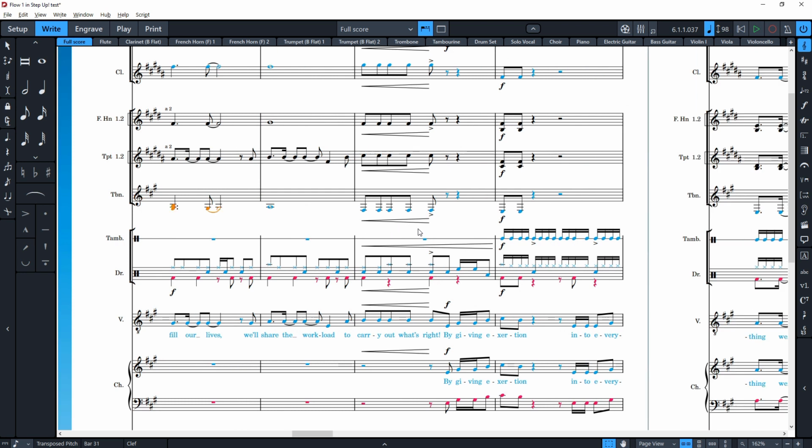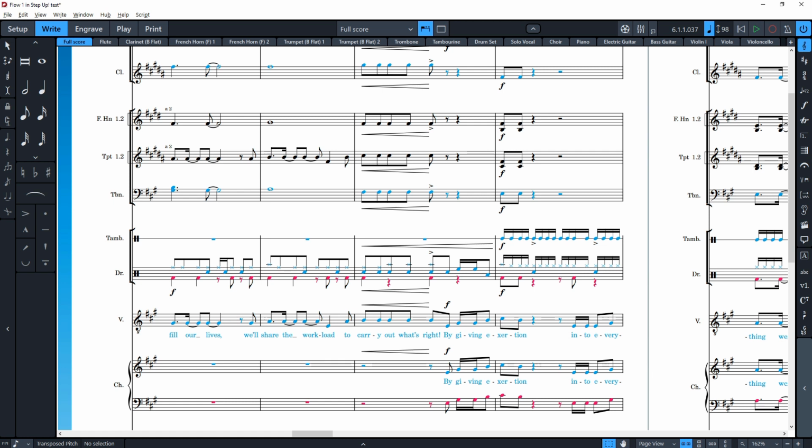By the way, oops, let me undo that. So by the way, if you are wanting to see it visually, there's all of those commands over here, and so the clef function that I just did is somewhere here. Do you guys see it?